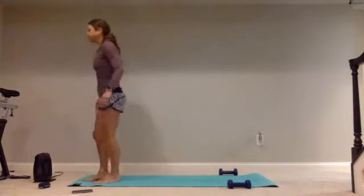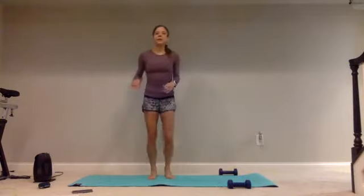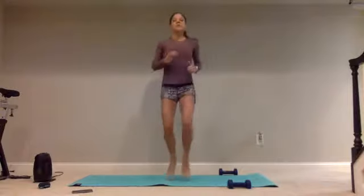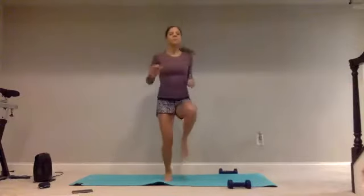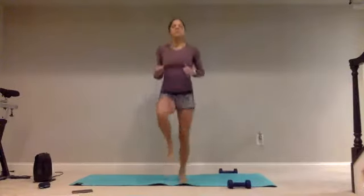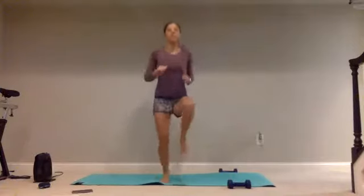All right. We'll come back to the center. We're gonna go through some high knees. So get those knees up nice and high. Pull those shoulder blades back nice and soft on those toes. We'll go for 5, 4, 3, 2, and 1.